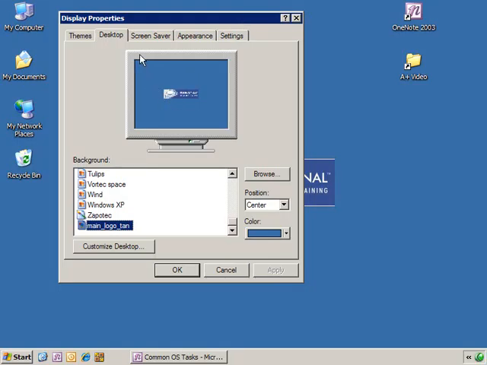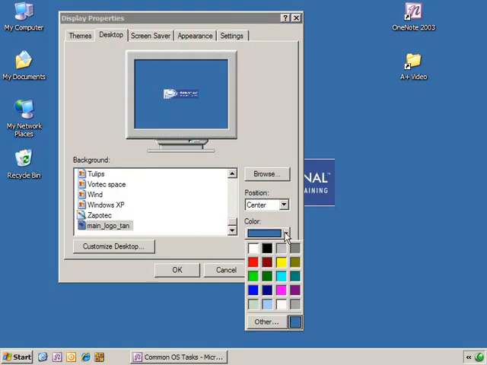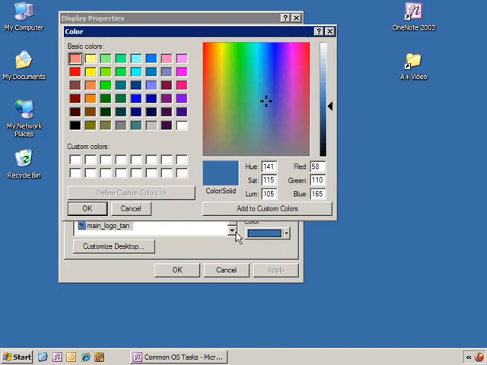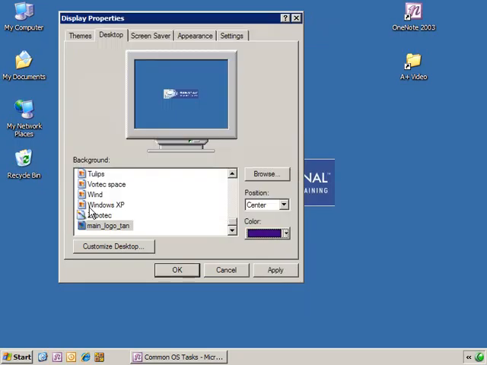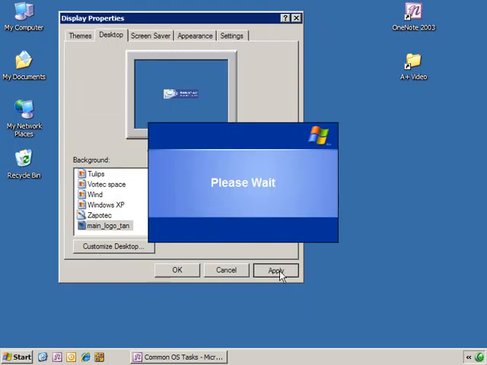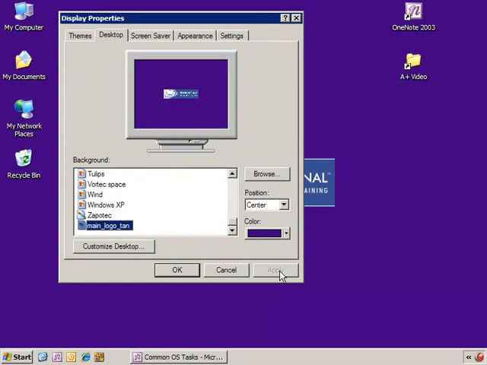Notice that things have changed a little bit because my color's different. Well, how's my color different? Let's choose to customize that. If you go into other here, you can choose from different colors. For example, this one looks a little bit closer to what it was before. I'm going to apply that. That's a little too dark, but you get the idea of how your colors and your backgrounds can be customized.